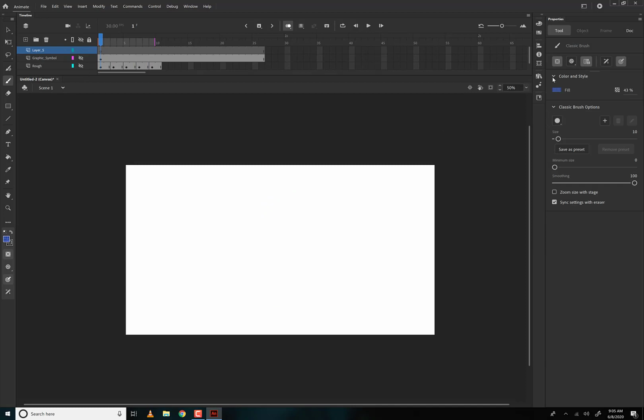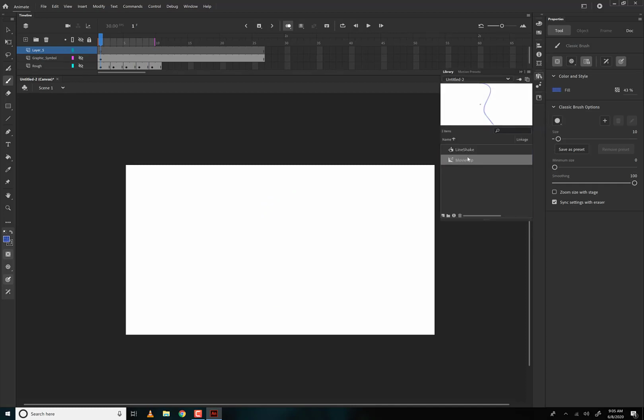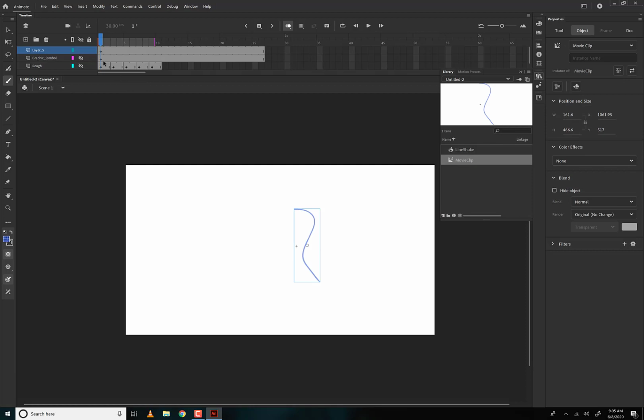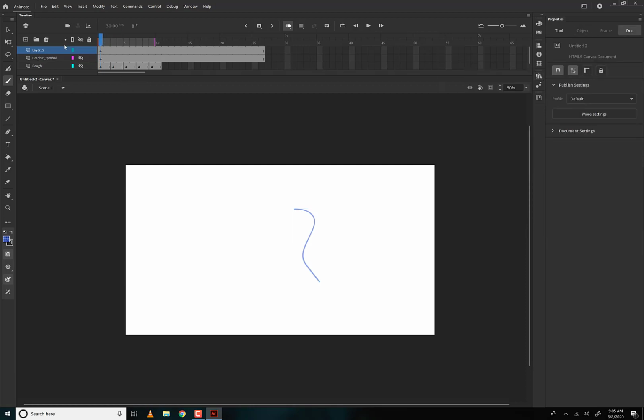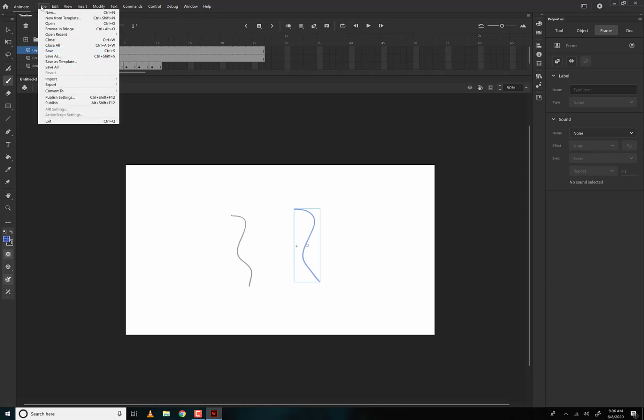All right, let's go to our library. Let's insert that movie clip. Okay. When I scrub, what you'll notice is when I'm scrubbing here, and scrubbing is just the act of pulling your timeline back and forth. And let me turn off my onion skin. You'll notice it doesn't move, right? It doesn't move like the graphic symbol does. That one still moves. The movie clip will play, but only when we test our animation.